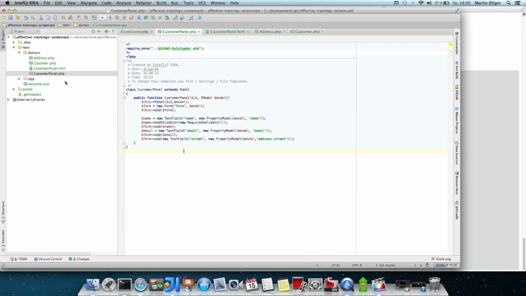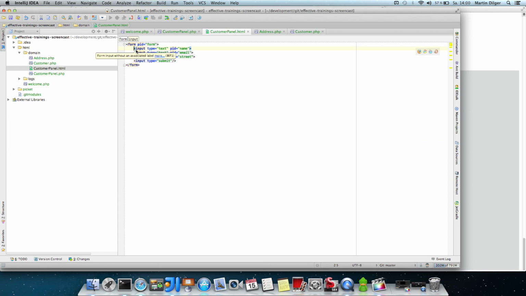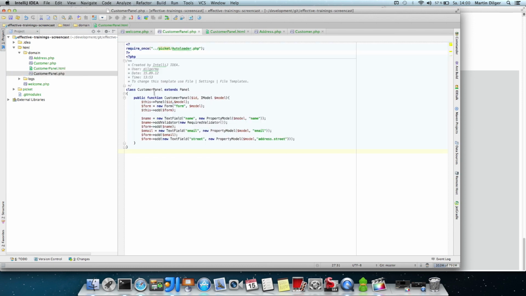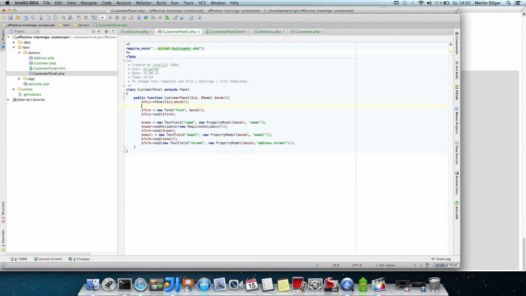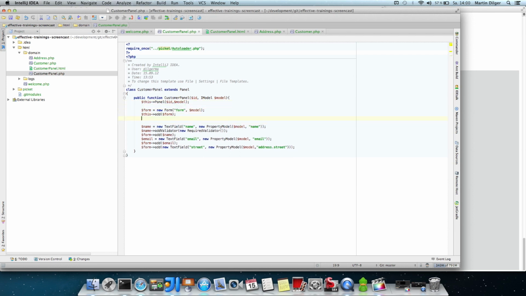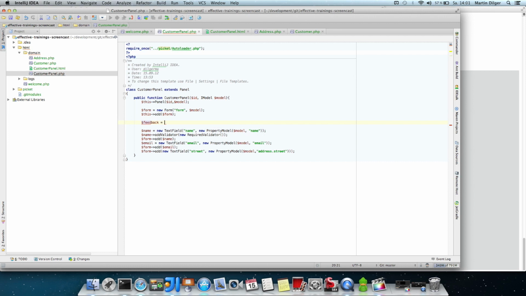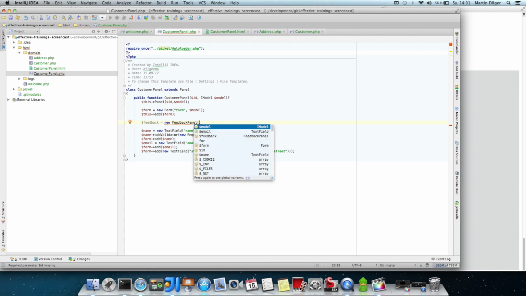Well, what you don't have currently is something like feedback, and what you can define here is div ID feedback, and here you define feedback is new feedback panel. A feedback panel is nothing more than a component that displays validation errors that are registered within the components.